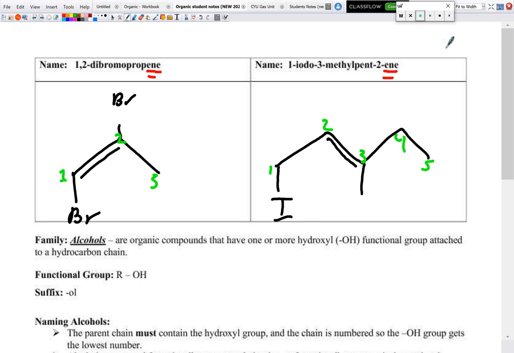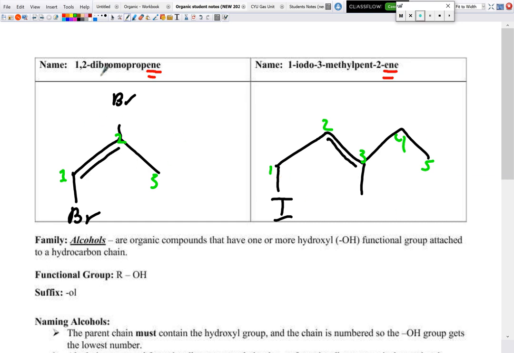And we have our answers right here. So I did put in which carbons are labeled 1, 2, and 3. And when you're drawing these here, specifically line formula, just be careful because this line right here is a bond and at the end is the iodine. There's not a carbon right here, right? So that's why carbon 1 is right here. And then we go 2, 3, 4, 5. So that's our pentene. And then of course the double bond on carbon 2 here. And we have our 1-iodo-3-methylpentene.